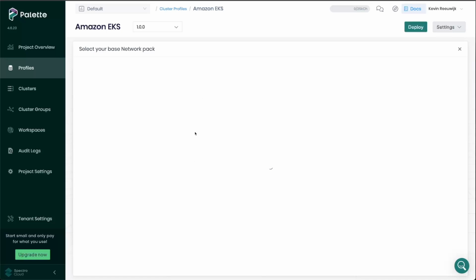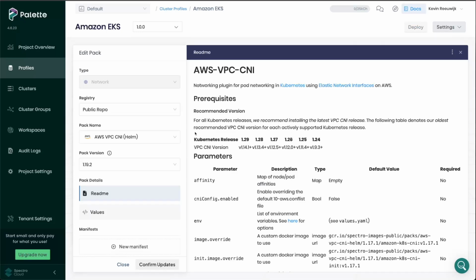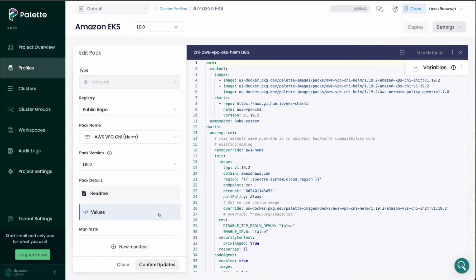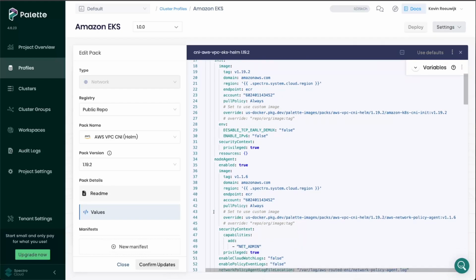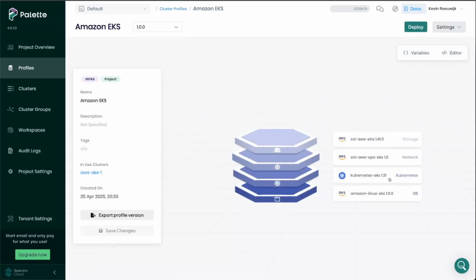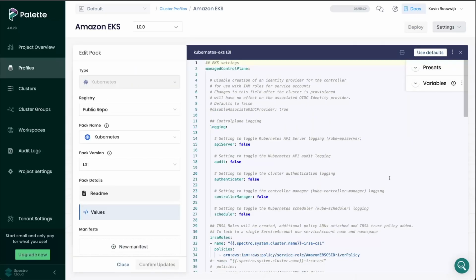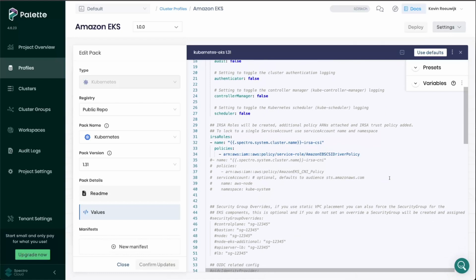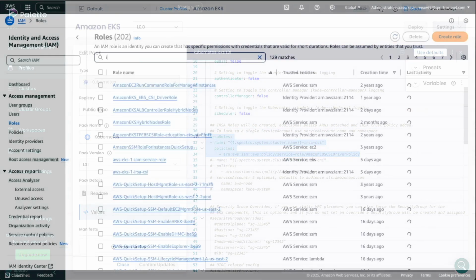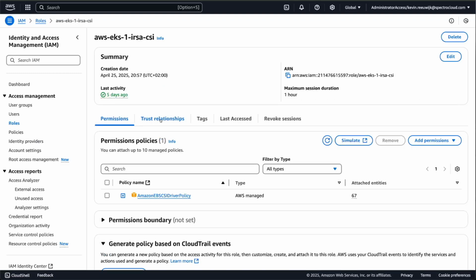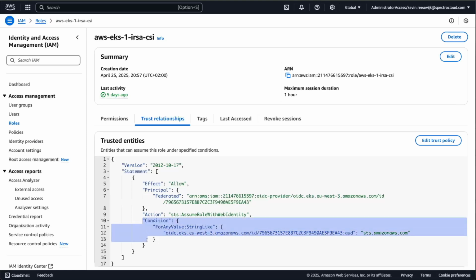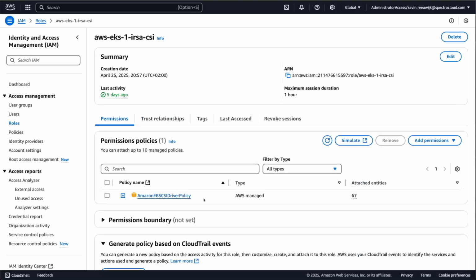Enterprise scenarios like EKS, custom VPC networking, and fully private clusters are all integrated into the platform. Our customers deploy Kubernetes in many different configurations, so we continuously add more supported scenarios to the platform. One such example for Amazon is IAM roles for service accounts, also known as IRSA. It helps ensure a least permissions approach to granting EKS clusters access to certain AWS resources. Pallet automates every aspect of setting up IRSA roles for you, making it easy to improve the security of your AWS environment.